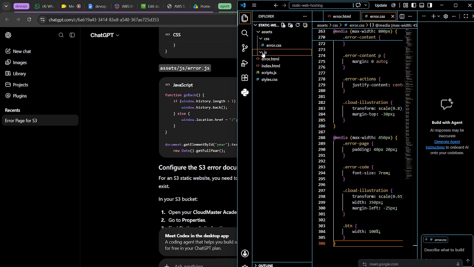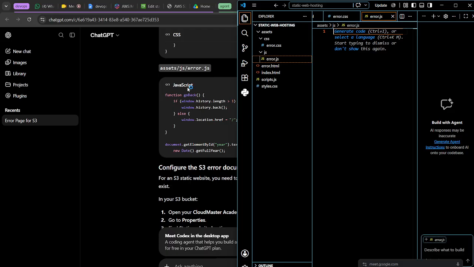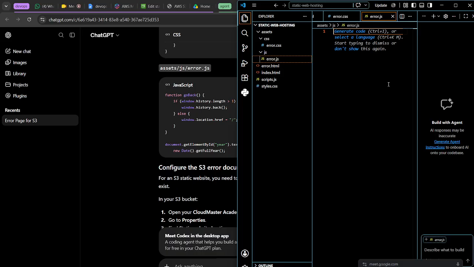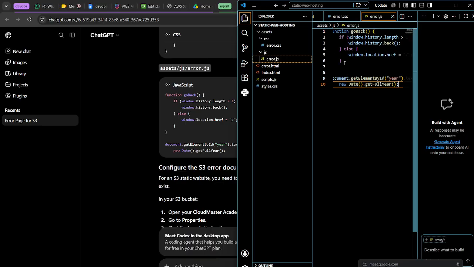Now create one more file there. File name is error.js. Copy it, pasted. Now let's see how our error page looks.